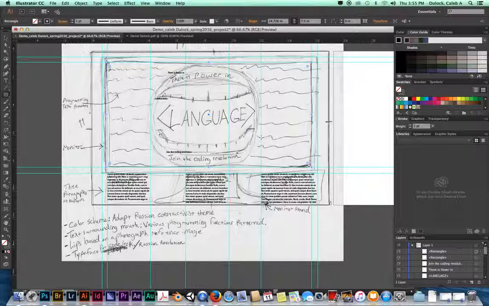We'll make just a general reference circle for the lips for now. So we'll go ahead and draw in an ellipse from underneath the rectangle tool. If you hold down the rectangle tool, go to ellipse, and we'll draw out a set of lips. I'm going to start from up here in the corner and just click and drag out a circle. Again, this is just a reference circle, so it is not perfect. It's just to show that this will be placed here in our design, again, to be used in a different way, probably later.